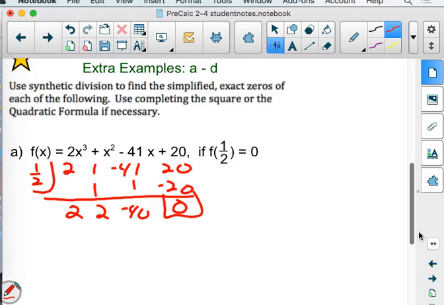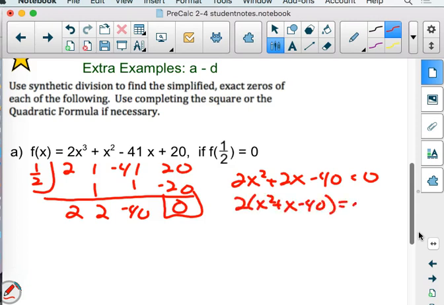So at this point, we have a lot of choices. We could just say, you know what, this might be factorable. Remainder, constant, x, x squared, so 2x squared plus 2x minus 40 equals 0. And we could at least pull a 2 out of this, and we could try factoring it if we wanted to. But most of the time we get so used to, let's grab the calculator and let's narrow down the search, because we've got a 20 in the back. Plus or minus 1, plus or minus 2, plus or minus 4, plus or minus 5. And there's a lot of things to try. But let's see if we can get them with the graphing calculator.